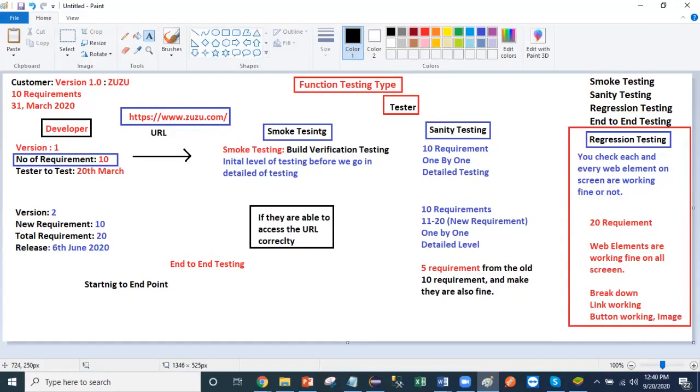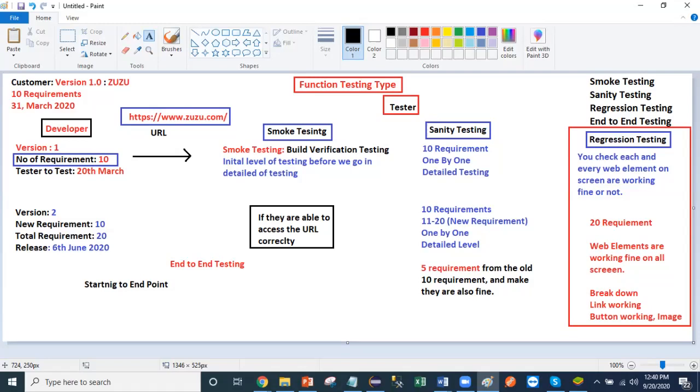So from registration to placing the order, that is called end to end, right? For any user, it is from end to end. You are not checking only registration. Once the registration is done, you are also checking if you are able to select the right product. And once you are able to search for the right product, are you able to place it into the order page, into the cart or not? Once you are able to place it in the order page, are you able to make the payment successfully or not? So you are testing the application as an end user, right? How the end user is going to access your application. That is called end to end testing. It means you test the application from the first point to the last point.